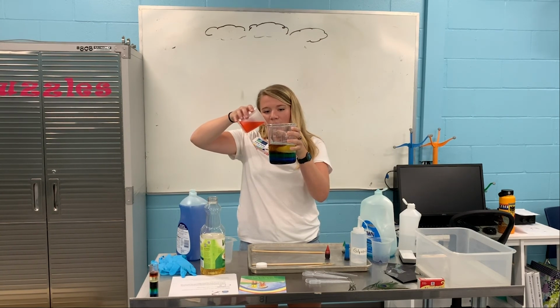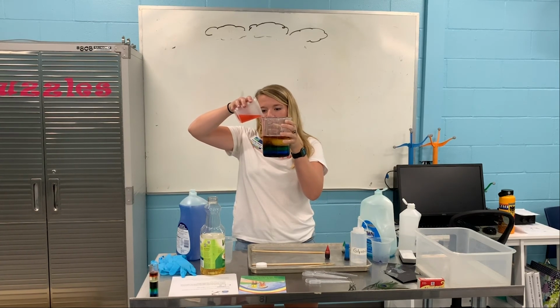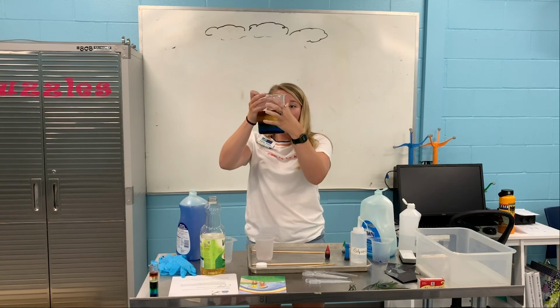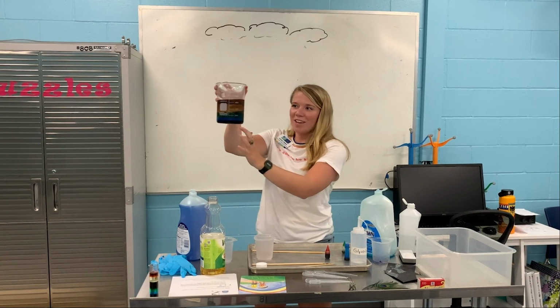Starting to level out. Even though it's mixing a little bit, it's starting to level out and get on top of all of those other liquids. Alrighty. So now you have created your own rainbow in a jar. You can see all of those different colors right here.